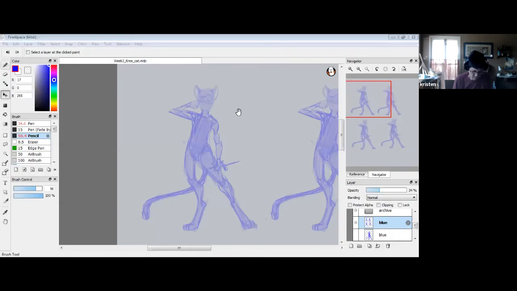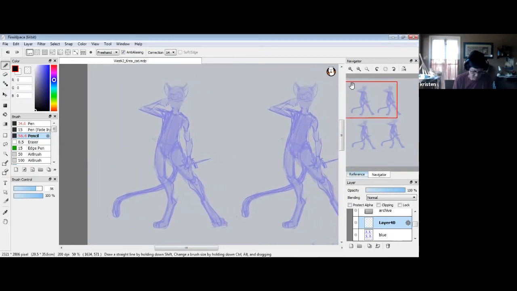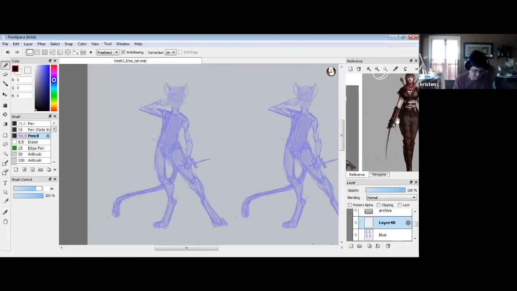Let's see. I've got to get these separated. Kind of the same thing. Let's lighten those up. Now I'll try out some different clothes. I don't know what clothes look like, so I go grab my reference, and I pick three or more to steal from.